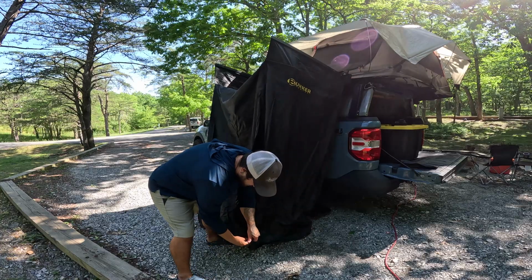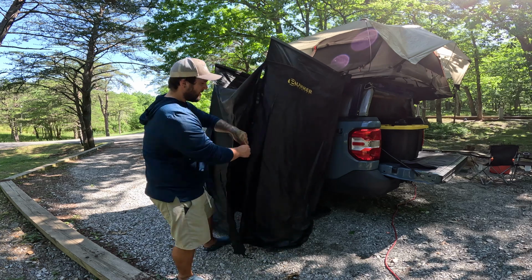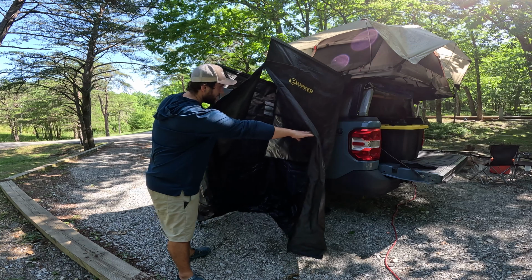Now on this corner right here is where your zipper is gonna be. So we can just zip this up to the top. There is a stop right there. And that way this just flaps open, and this is gonna be your door.